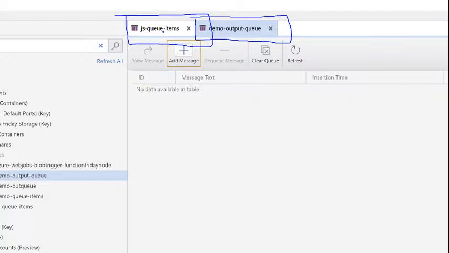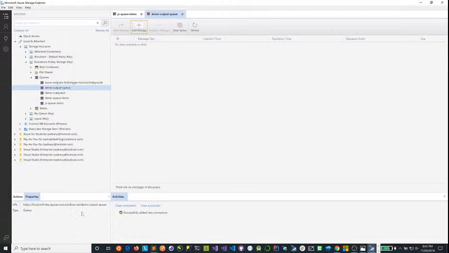So this is what is going to trigger the function when we write a message here, and we need to now go into our function and add code that will take whatever information has been sent, maybe append something to it, and put it here. All right, so let's see how we can do that.